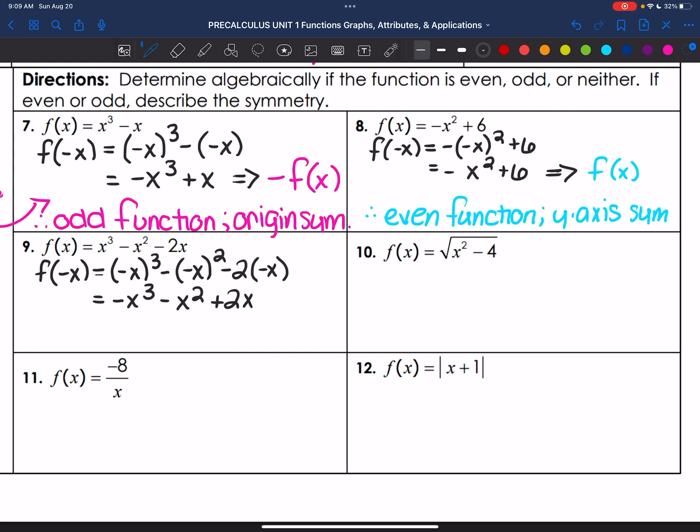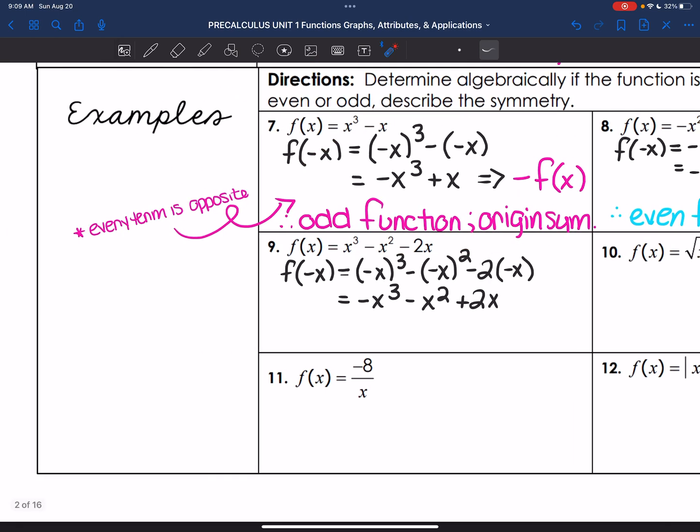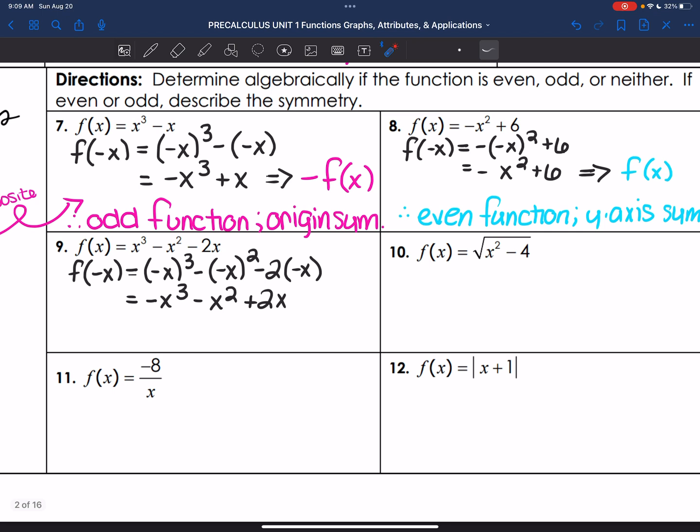Okay, now let's compare that with the original. I'm looking back to the original. The first term was positive and now it's negative. Was negative, oh, look at there, and negative. Okay, so it's not changing to where everything is opposite. It's not like we saw up here above where every term was made opposite. Only some of the terms are opposite.